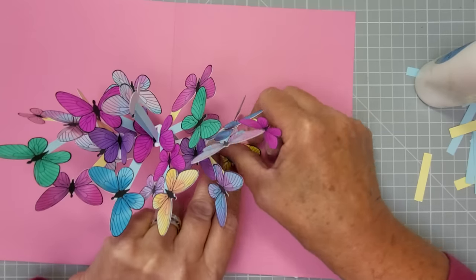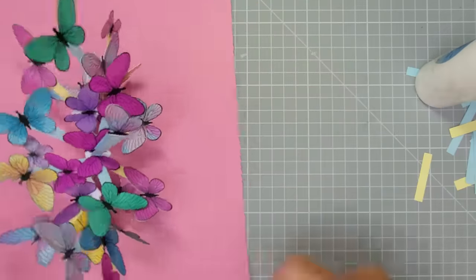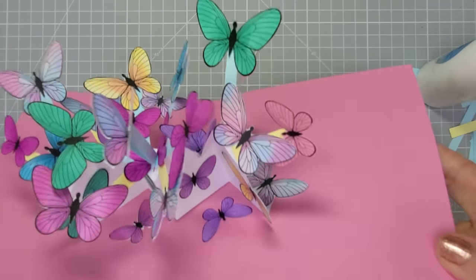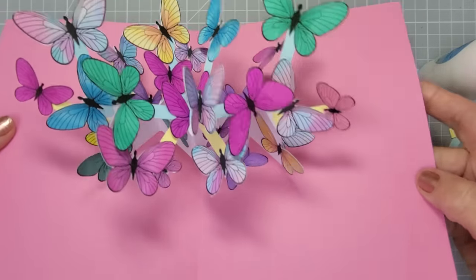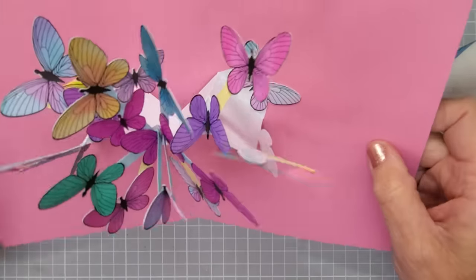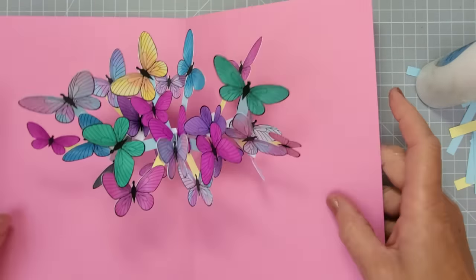But if the card blank was white, the mechanism is white, the straps are white, can you see now you've got even more butterflies. So all those ones down the bottom, on the base, it just all gives added dimension on the back even. So you've got your lovely butterfly card.